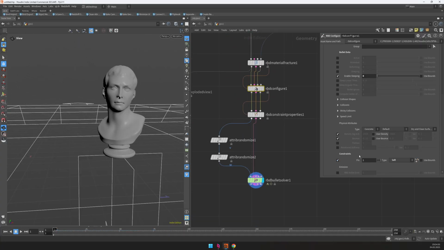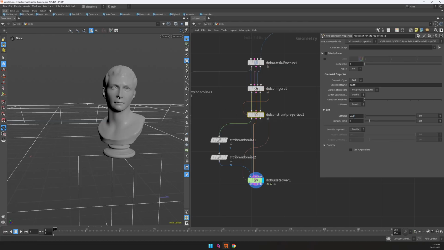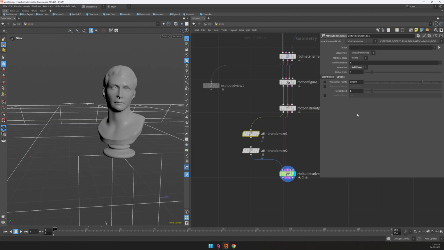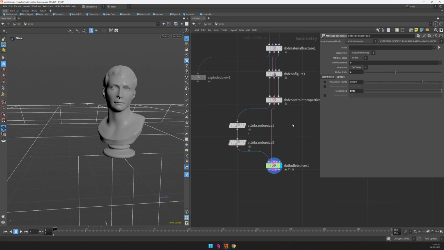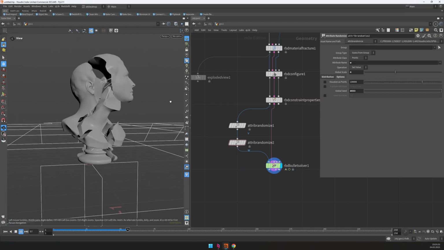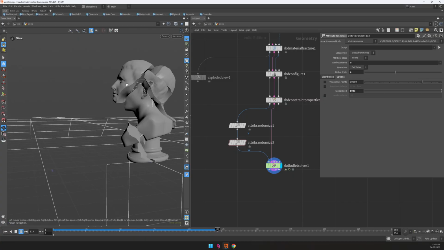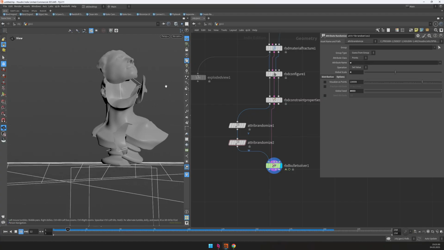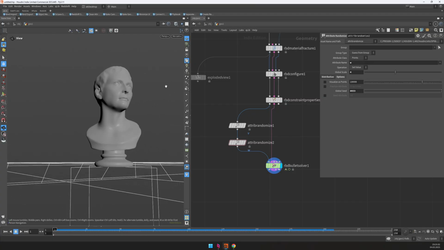To prevent this, we're going to use this soft constraint, and if you have this a little bit higher, it's going to break less, of course. The cool thing is that you can just change the seed and it will get different results here. You can also change the seed for the spin force. Let's set this to something like this, and this is basically what I had. So I had a simulation like this. I like the phase that pushes outwards, and this is something I'm going to use.